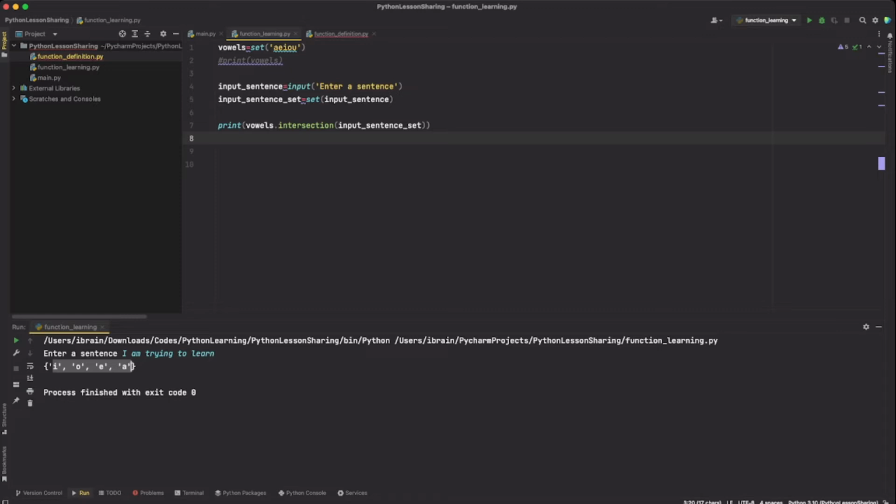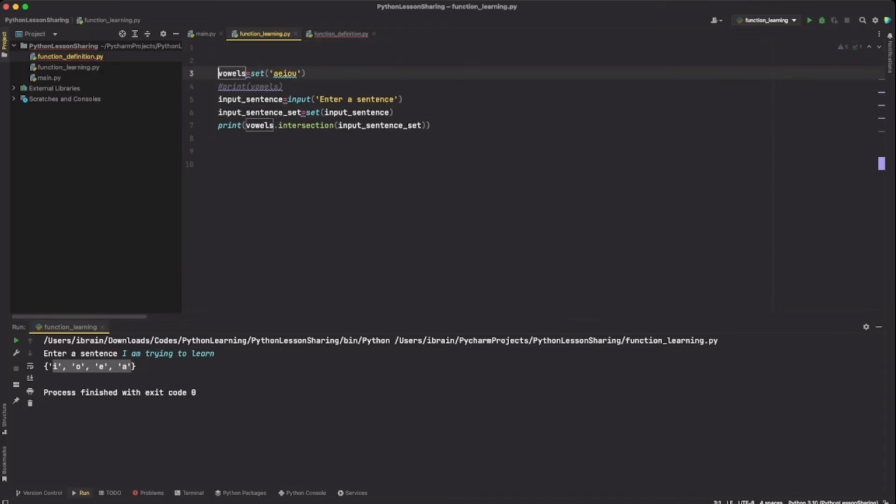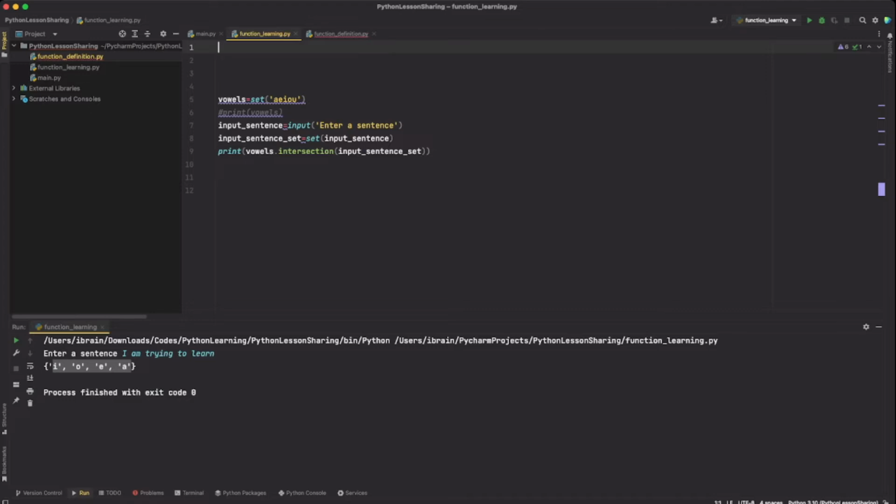But suppose that I have to invoke this function again and again for multiple inputs. So one of the good practices is to create a function which does exactly what these four lines are doing. So how do I do that? As I mentioned before, we can create a function. The utility of a function is that it makes your code reusable. You won't have to write the same piece of code again and again. So for example, if you are identifying the vowels in several places of your program, you don't need to write this again and again. You can just declare a function and it will take care of it for you.